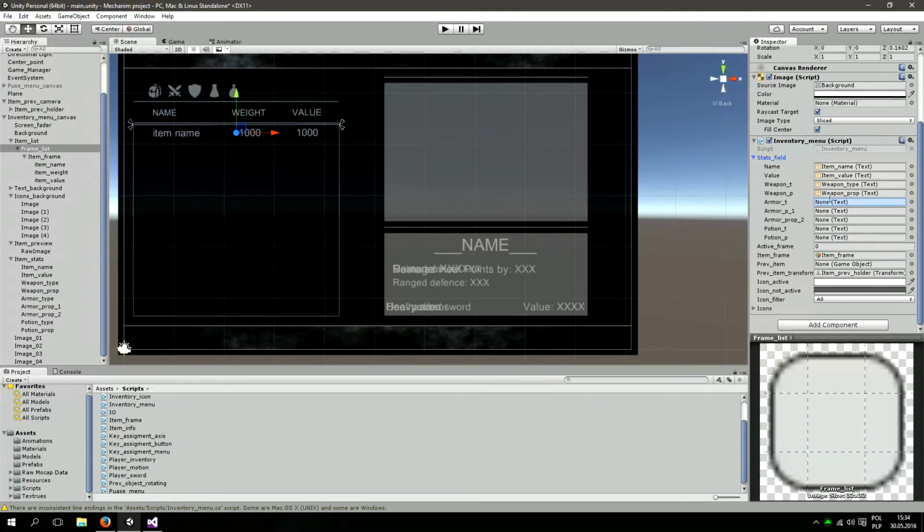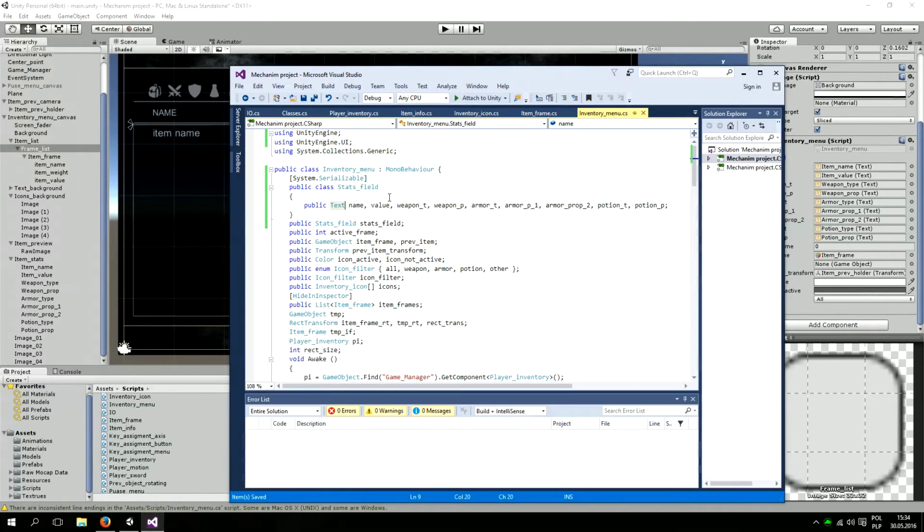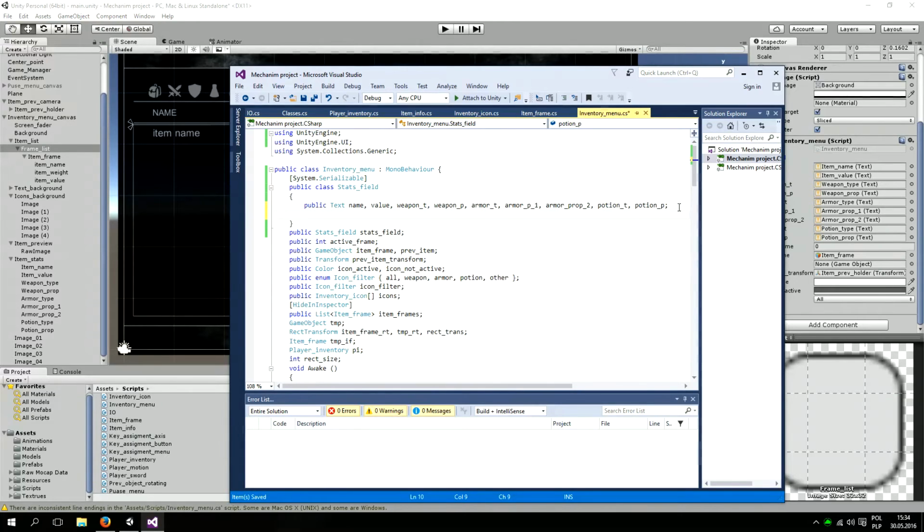So now I do not have a reference to the game objects, but I have a reference to the components, and I can easily reference the game object by typing .gameObject, and I will show you later. For now, I've got the properties, so let's add some functions over here.